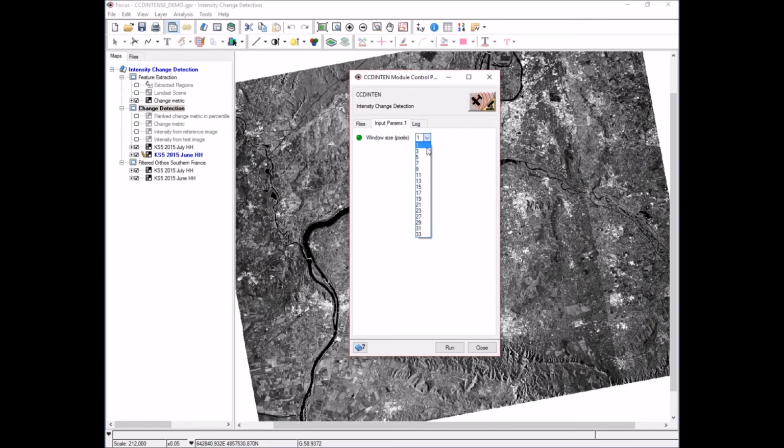And for this application, I chose a window size of 15 pixels. Now I could have chosen a larger pixel size for the window, but I had already previously filtered my imagery beforehand. And it's very important to note that the parameter value assigned to the window size will dramatically change and impact the results that are produced from this tool.